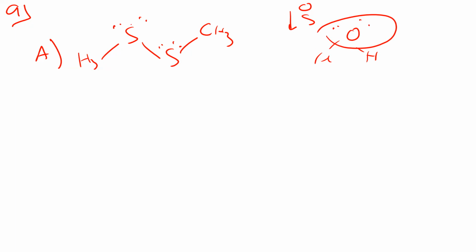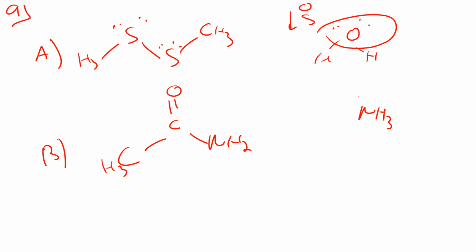So for B, we have this group right here, NH2. And remember for ammonia, we're going to have a pair right here. So we're going to draw that right there. And for oxygen, you're going to have these 2. So make sure you get these pairs right there. So that's A and B. We'll go to question 10.